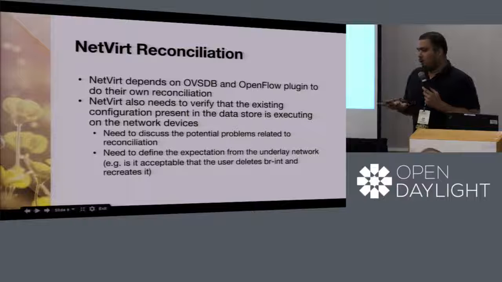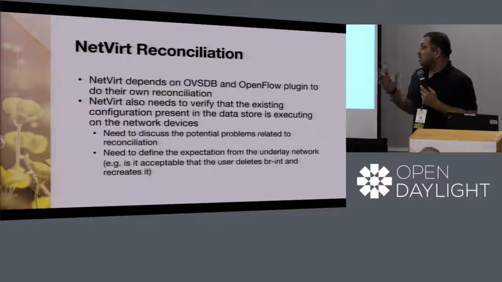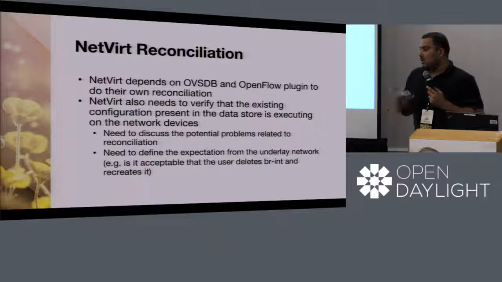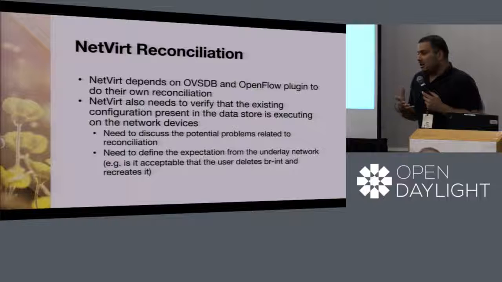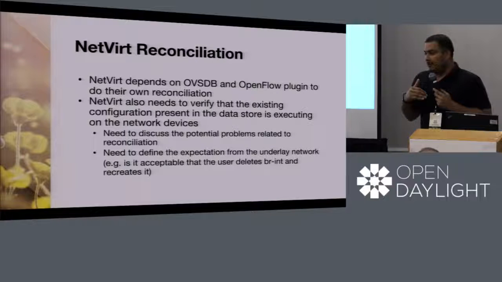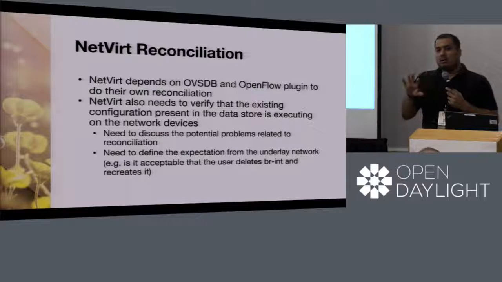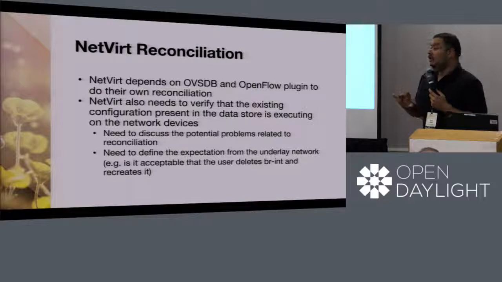OpenFlow plugin work, the OpenFlow plugin pretty much does the reconciliation, that work is done. Southbound plugin, there are a few things which we need to fix. Once that is done, if these plugins can take care of their configuration, then NetVirt has less burden. It just needs to reconcile what all components or what all flows and bridges are connected or not. It needs to verify it. Whatever the missing part is, that needs to be done.